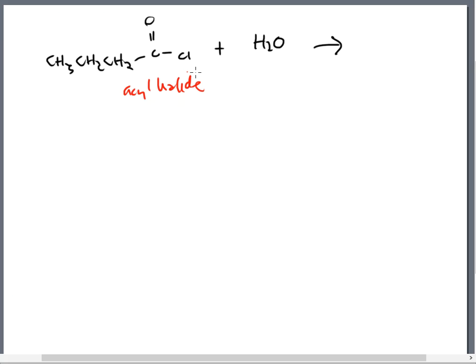So if this is an acyl halide, then I could name it. Okay, so we'll go through and name it. Four carbons in a row: 1, 2, 3, 4, right? So this is a butane. Drop the E, and what do we add? We add OYL. So butanoyl, and it's a chloride. So butanoyl chloride. Or we could call this butyryl chloride. That's the common name. Butyr with a YL. And then it looks like we're going to take butanoyl chloride and we're going to react this with water. And we want to know what happens.